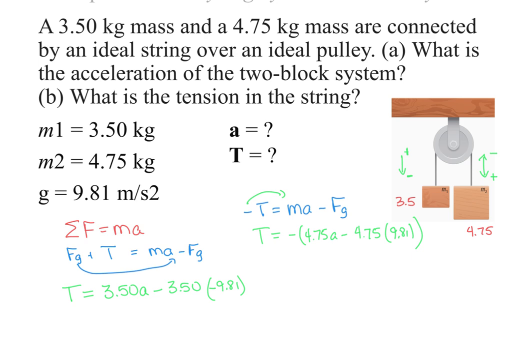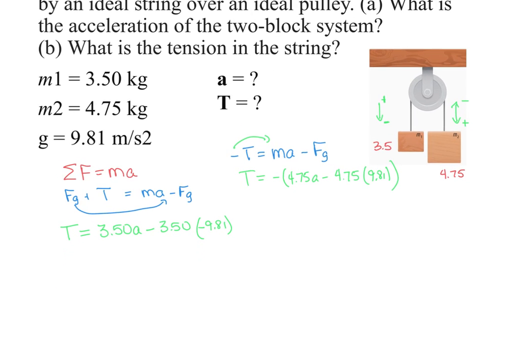So when we do that, we have our tensions now. We have set this negative tension. We've distributed that negative. It equals T. We have this equal to T. What can we do with them? They both equal the same thing. What can we do? Set them equal to each other, which is exactly what we're going to do.